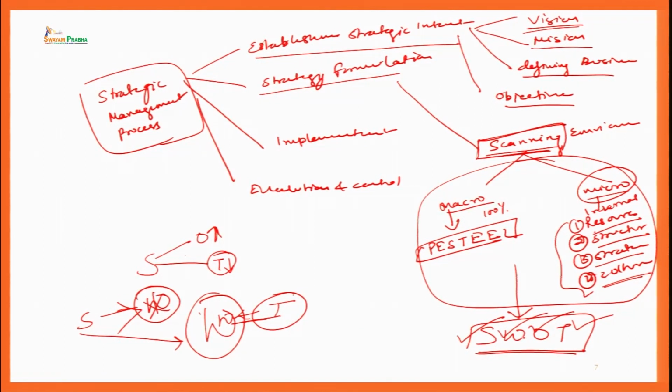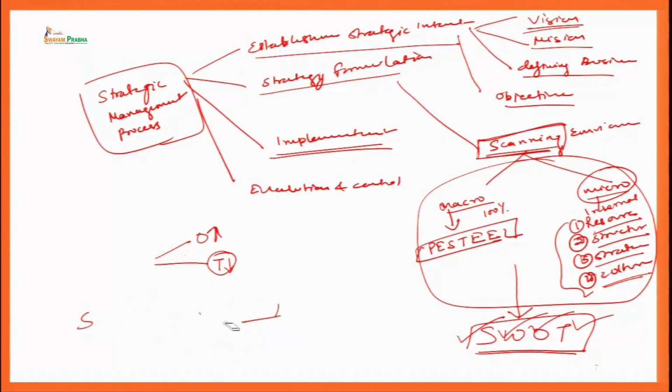Once you are done with this practice, you will be doing the implementation. Whatever you have planned, whatever the correct permutation combination of the strategies you have framed, you are going to implement them in the market. But implementation is not all. You equally have to do the assessment. You have to figure out whether what you are doing is correct or not.